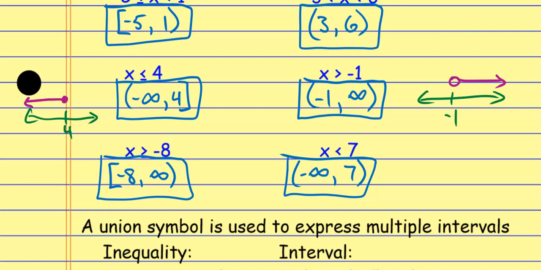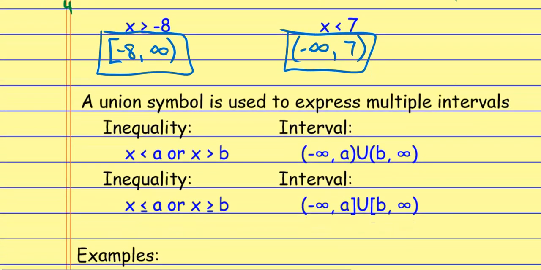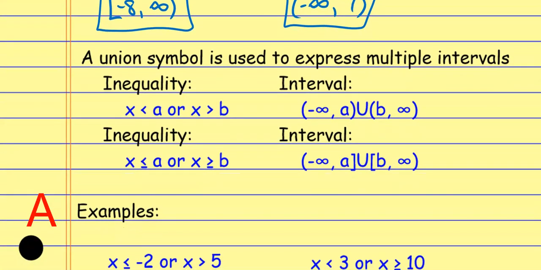Now, if you've noticed, there's one kind of inequality we haven't talked about. That's an OR inequality. So if I have two chunks of this thing that are split up, I essentially just write it as two separate intervals, and then I put a union symbol in between those intervals. It's just a big U, all right? And so if I have separate chunks, it's really just, hey, let's write the interval notation for each of these pieces and then put a union symbol in between to say, hey, we've got this chunk covered, but we also have this chunk covered, okay?